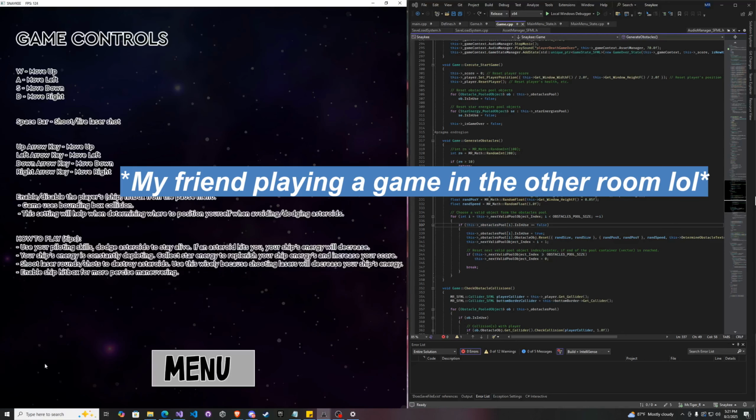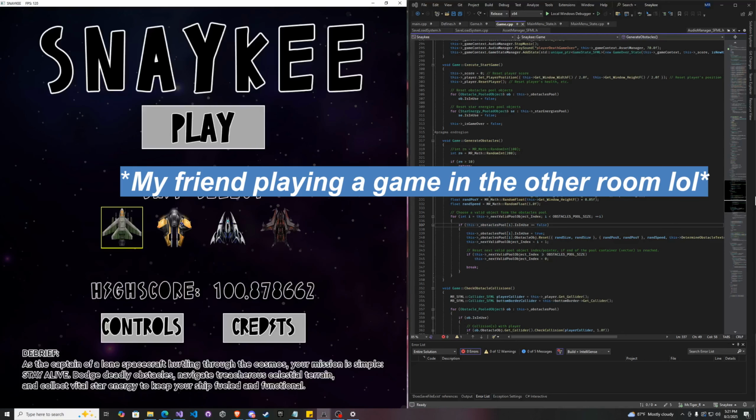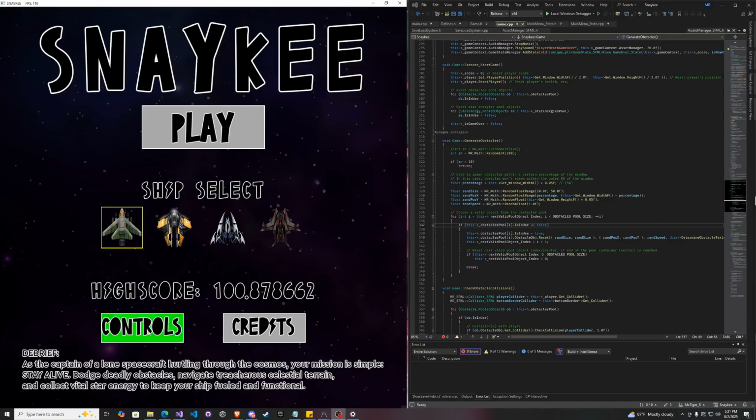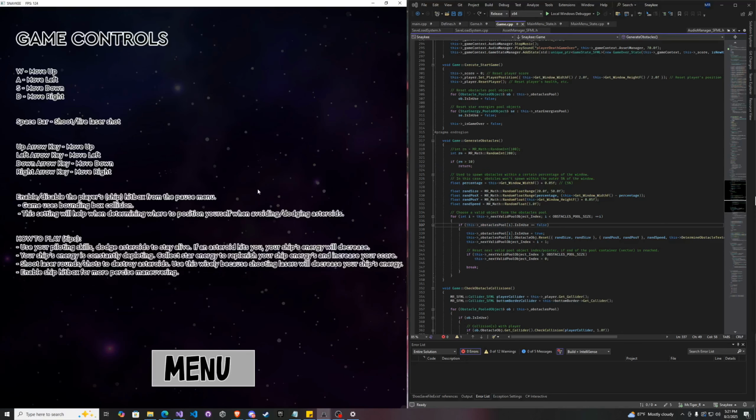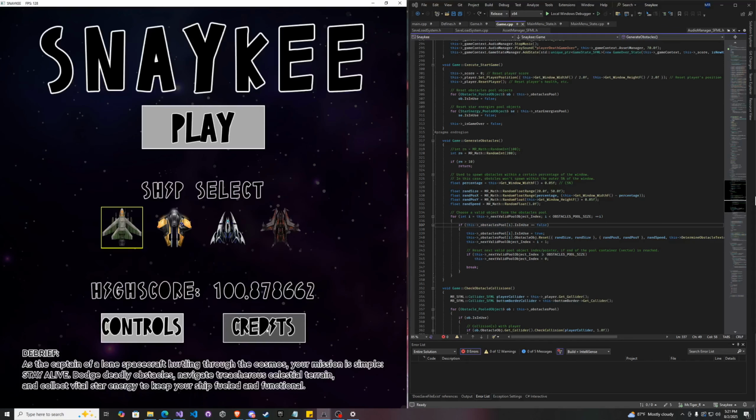Next, we have different screens or states. So I have controls, credits, and this basically was done using a state management system for these different screens.